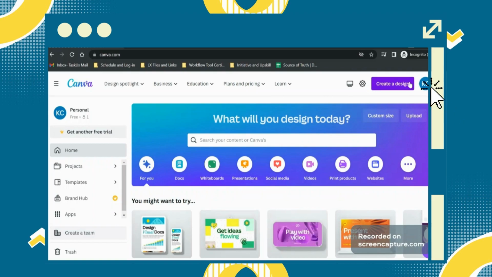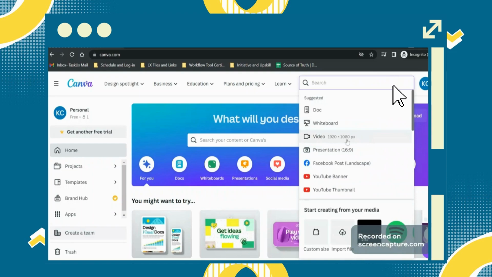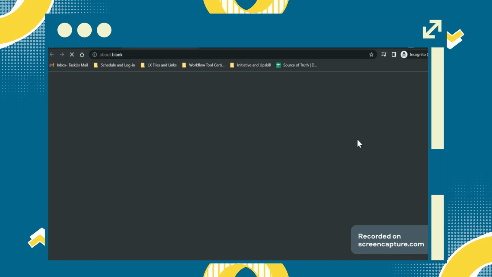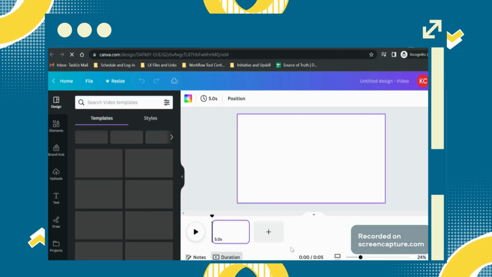The first thing that we'll be focusing on is creating a design inside the editor. So I'm going to open any tab and it says create a new slide. Let's focus on the one that says video. The reason why we have to click on video is because there are some tools that are only available for adding videos and editing tools too. So we have to make sure that we choose video.